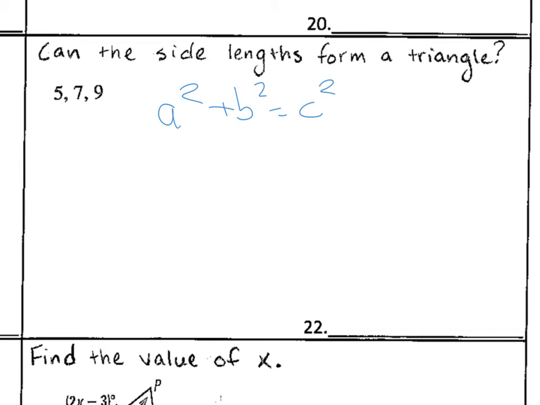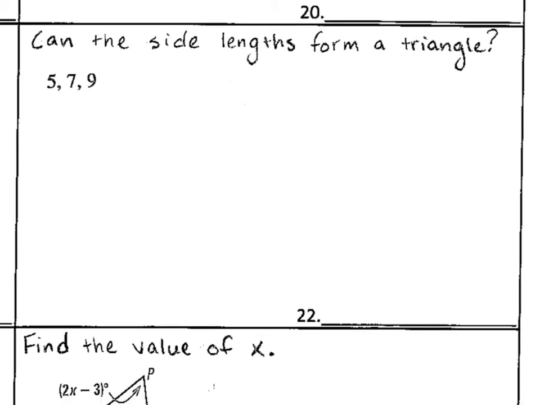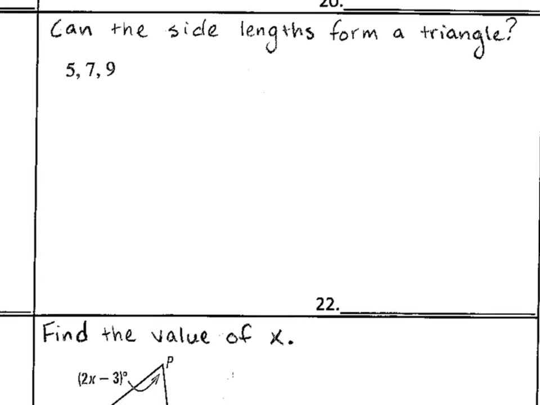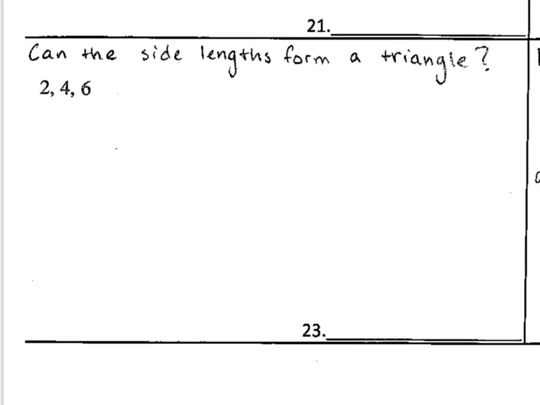So what you want to do is, the two smallest sides, actually, excuse me, you don't have to have this. But the rule is that any two sides should be greater. So basically just take the two shortest sides, add them together. If they're more than this side, then it's a triangle. If not, then it's not a triangle. That's number 22. Same way in 23, take your two shortest sides, add them together. If they're bigger, then it's a triangle.